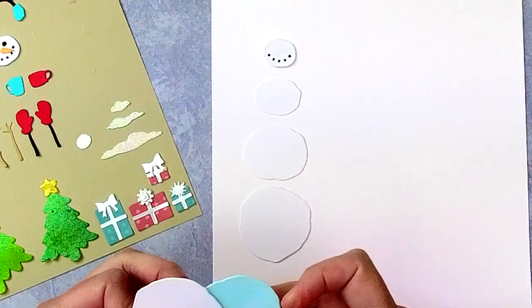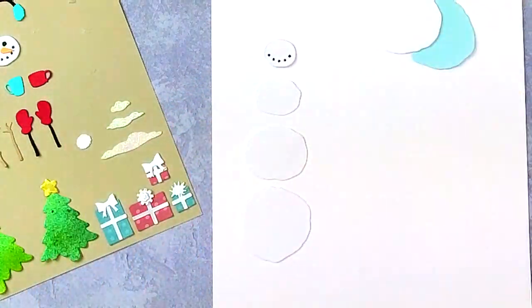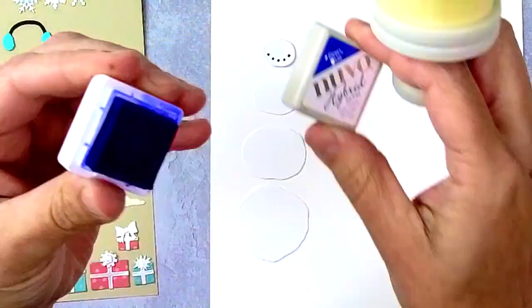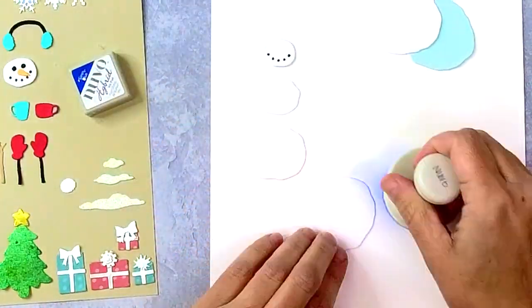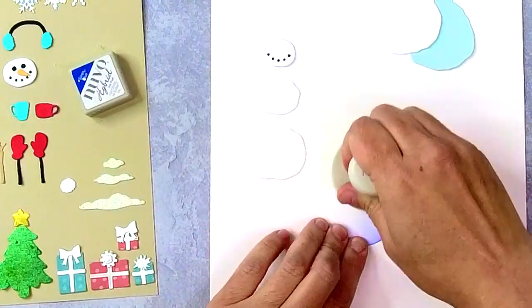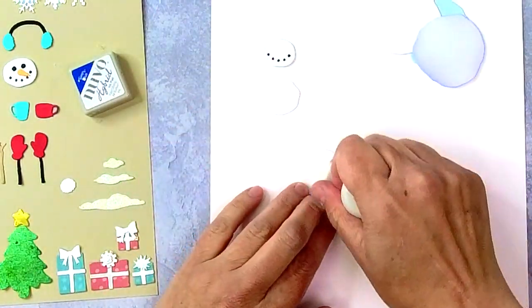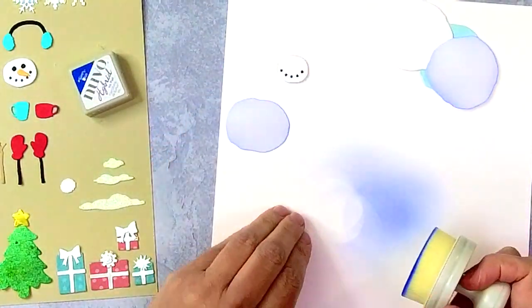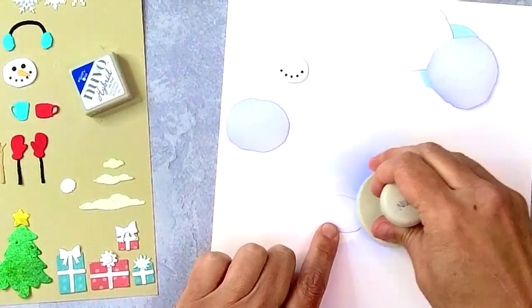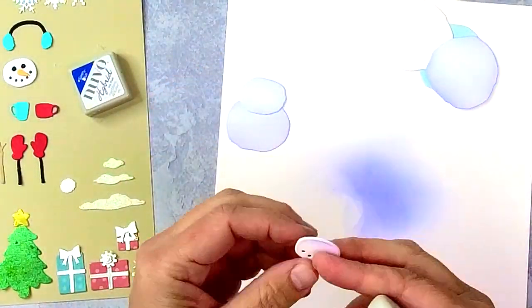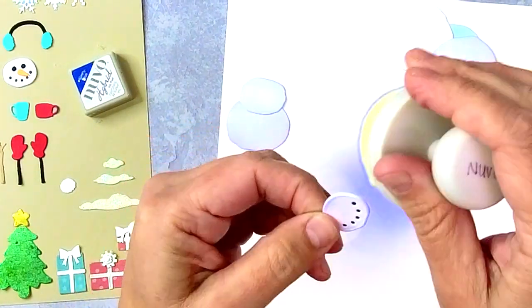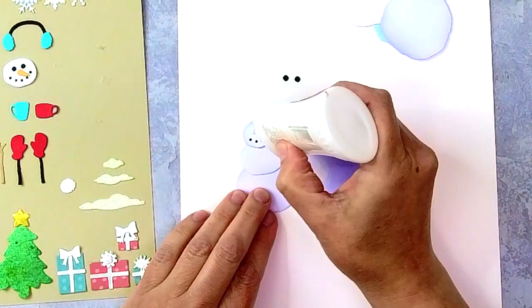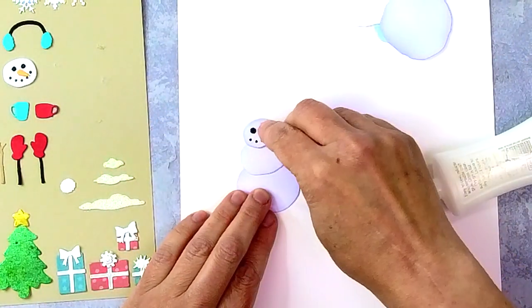So altogether there are four different snowballs that you can make the snowman out of, and you can cut them from white or colored paper. You can also add extra dimension by ink blending around the edges of the snowballs with a complementary color of ink. So here I'm using white cardstock, and then I'm ink blending around the edges with my Siren Blue Nouveau Hybrid ink. I'm going to do that to each of the snowballs, and I'm focusing on putting most of the color around the edges so that the center of the snowballs appears a bit more white and pops forward to look a little bit more dimensional.